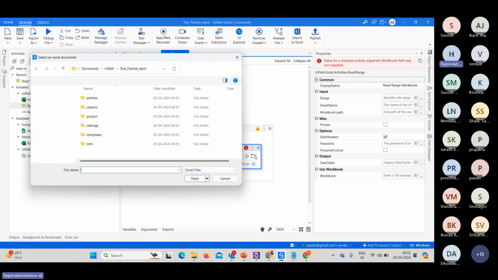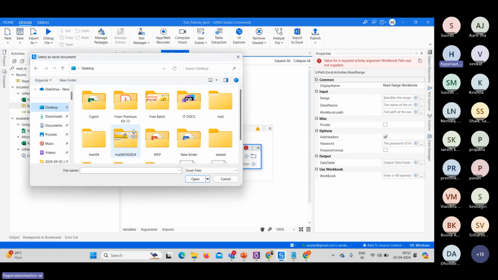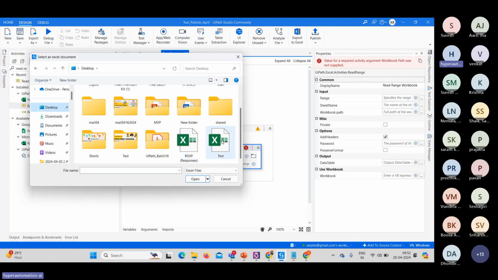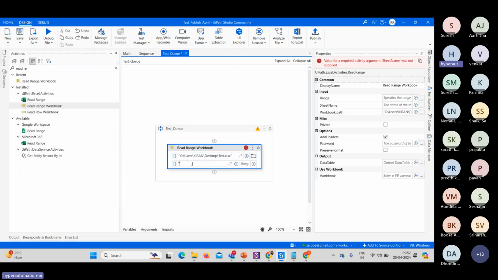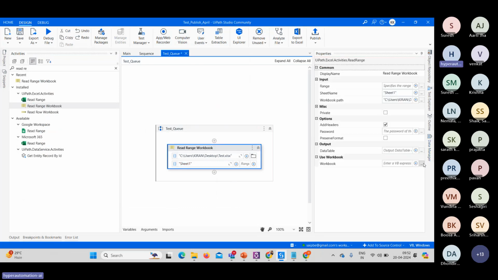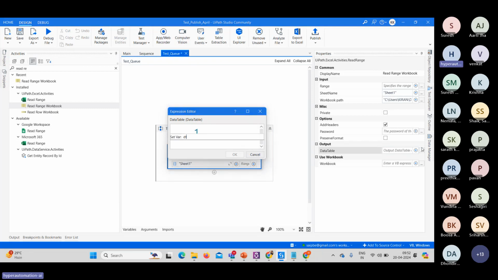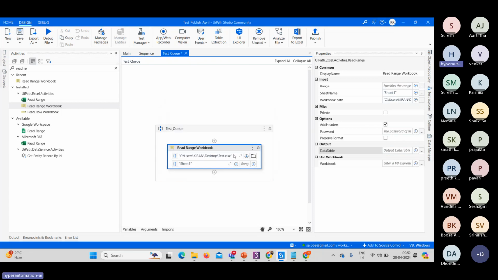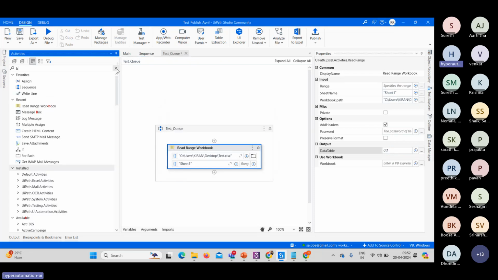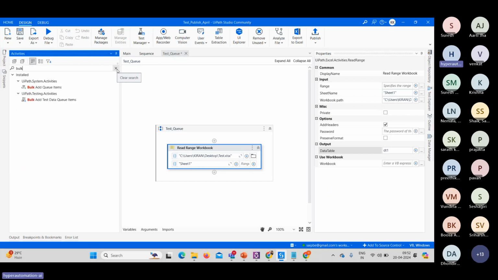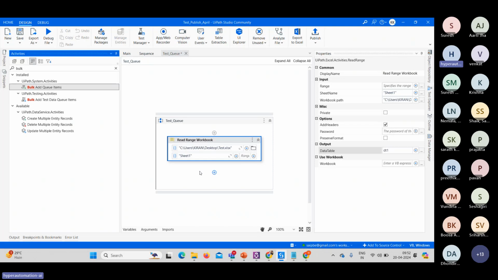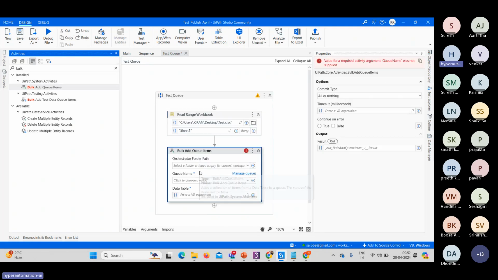I have the data on the desktop, with something called Sheet1, and I have a data table stored, DT1, which is the data I've been storing. I'll try to utilize Bulk Add Queue Items. So I'm trying to upload it through the bulk way.